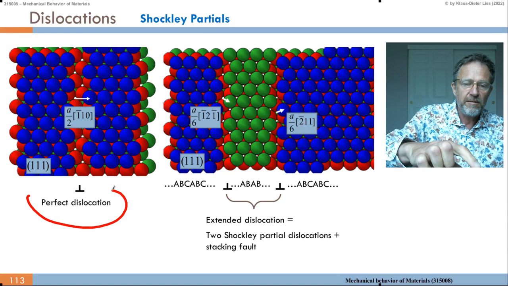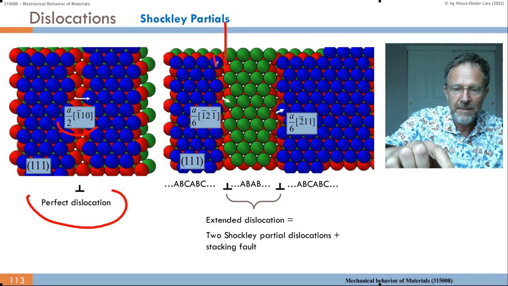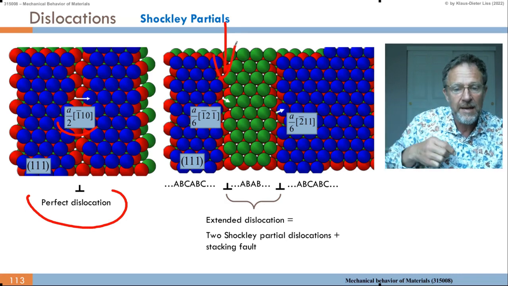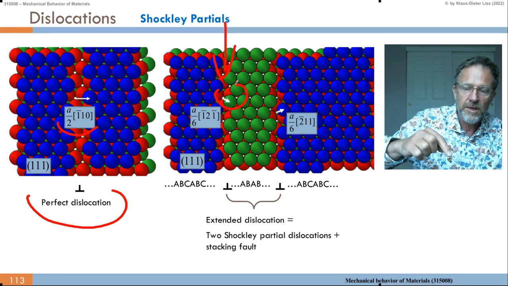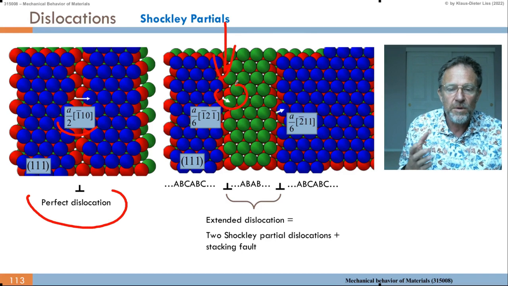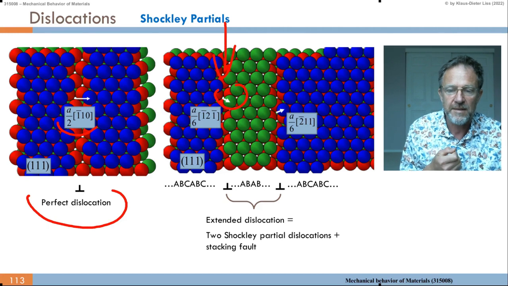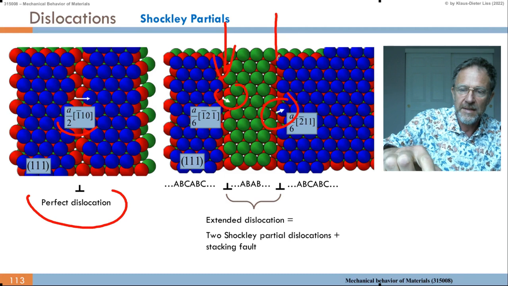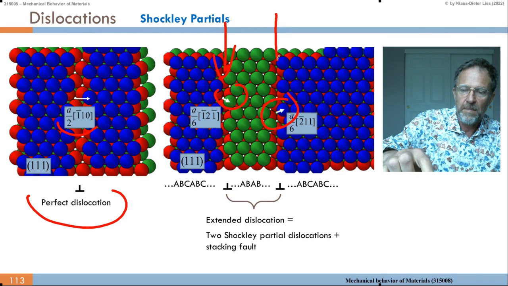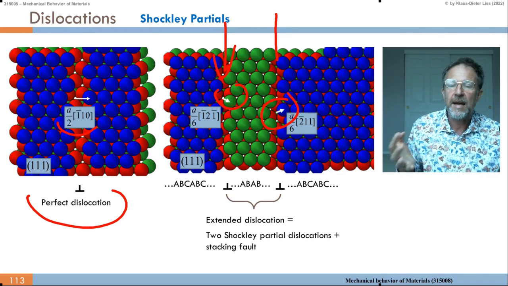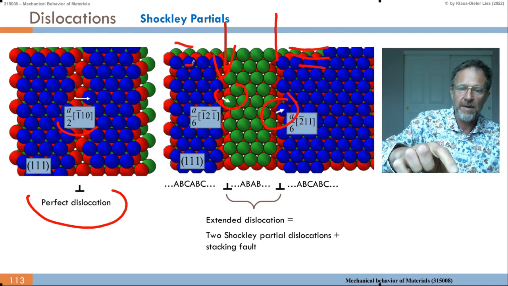But now, instead of displacing by a/2 [-1 1 0], we can also first displace at this dislocation line by a/6 [-1 2 -1], which is this little white arrow shown there. That leads from the blue to the green stacking sequence. So we get a change of stacking sequence. And then we make it up at some other distance in the second dislocation line by a/6 [-2 1 1], given by that other little white arrow, and get back to the original stacking sequence ABC, ABC. So we have ABC here, and we have ABC there.